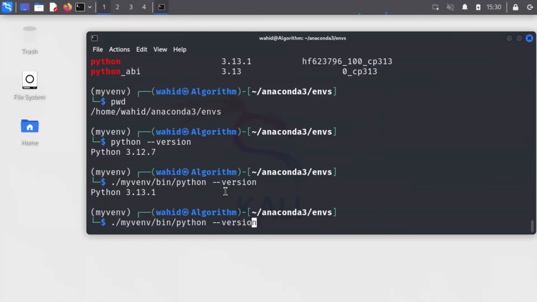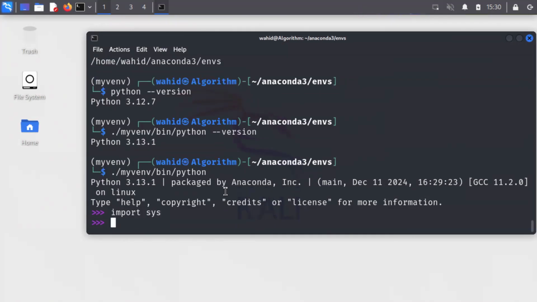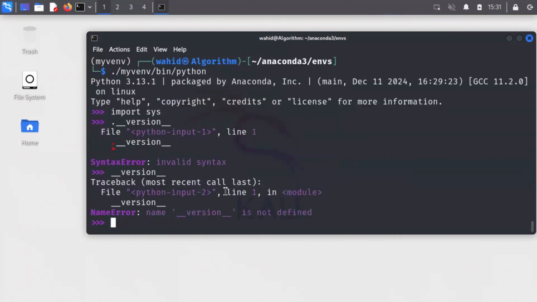And then at the same time, notice that if I try to find out the executable, I'm going to import sys there, and then let's see, we're going to get the version. So that needs an object name here.